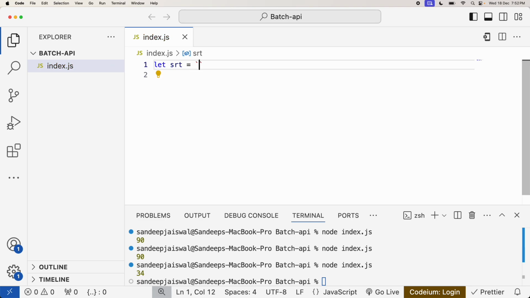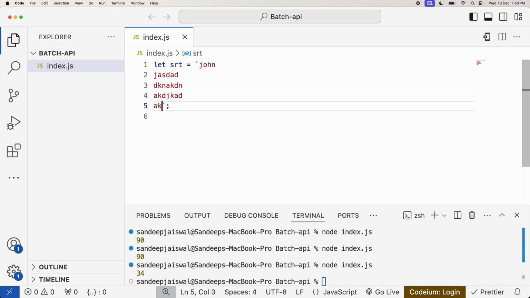Using backtick, you can see it below the escape button on your keyboard. If I write the backticks, we can create the string with this format also. But the advantage of backticks is if I try to go down, it still accepts. So you can create a multi-line string with backticks. Got it? That is the advantage of backticks, and there are some more advantages in backticks that I'll discuss in future classes.